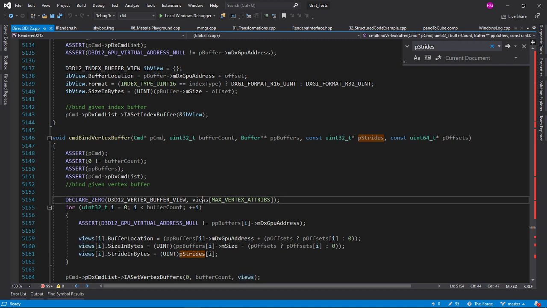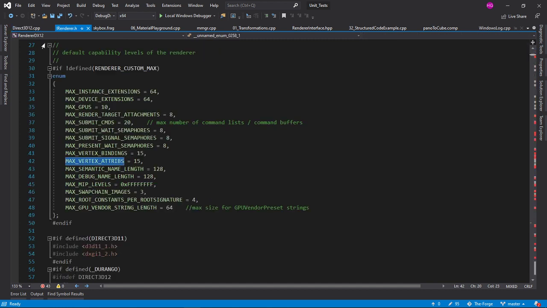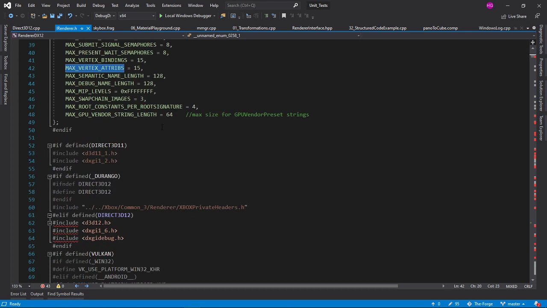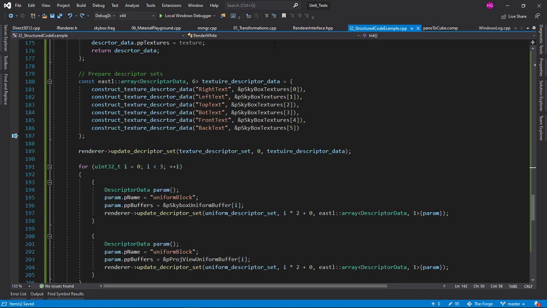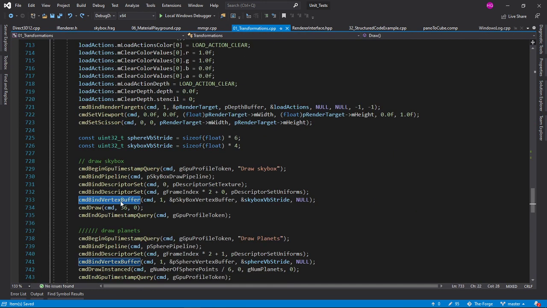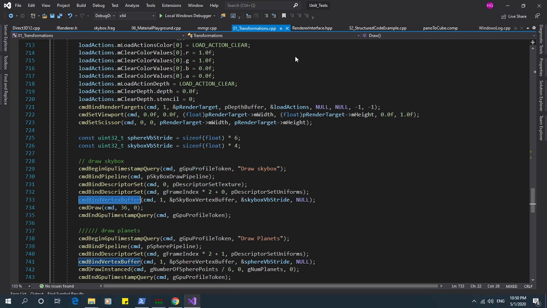Define here, declare zeros, vertex buffer view. Huh? What the hell? How did I get to where I was? So that's one design question I would have.